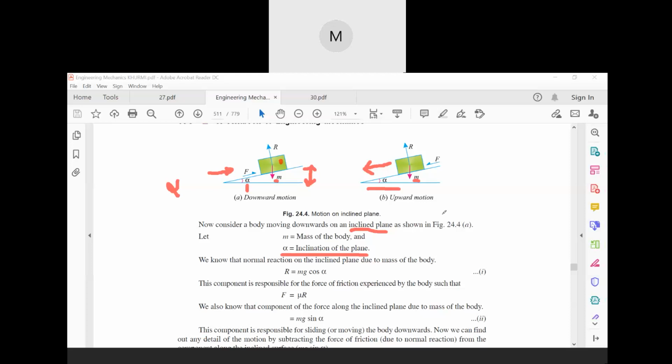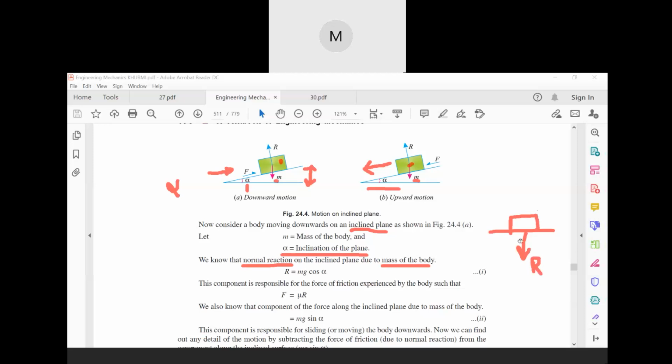Now, first of all, look, the body has a center of gravity acting at its centroid. So there will be one normal reaction, and it is due to the mass of the body. We all know what is mass. So if the normal reaction is due to the mass of the body, suppose the body is like this on a flat plane, then also the normal reaction is perpendicularly downwards.